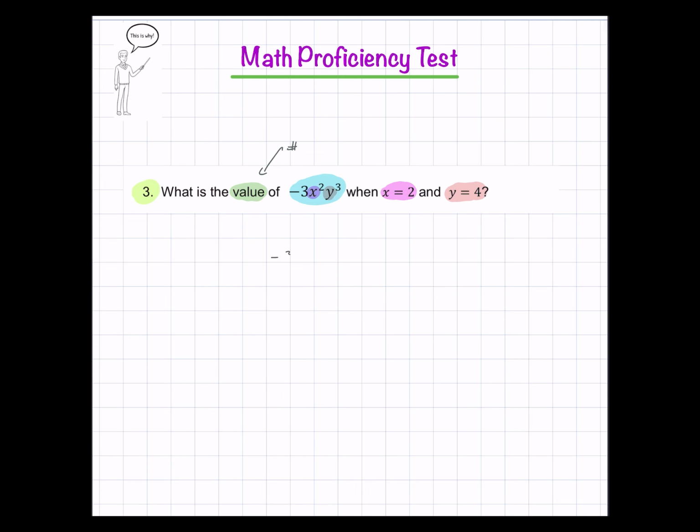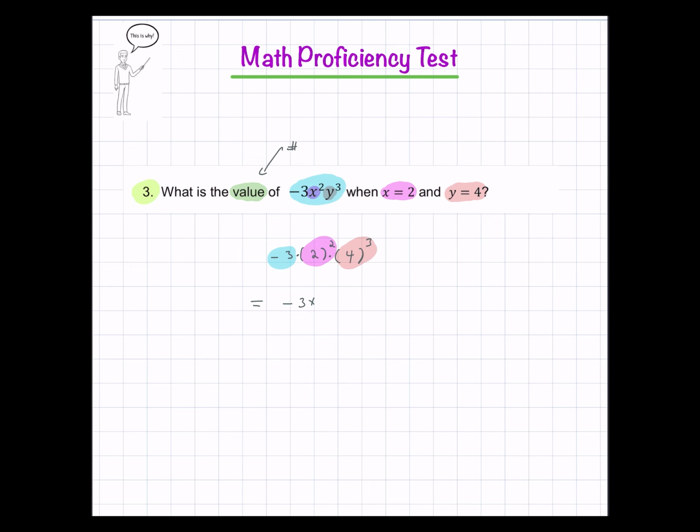So our answer is negative 3 times 2 squared times 4 cubed. Again, to keep with our color coding, x is 2 and y is 4, so we have a 4 cubed here, and then I have this negative 3 hanging out at the front. And by the way, I didn't write the multiplication sign here, but when we leave this out, this just means multiplication. If I write x times y, or I write xy, that means x times y. 3x means 3 times x. But here I'll write the multiplication sign to make it really explicit.